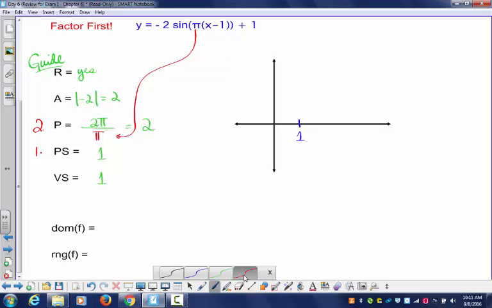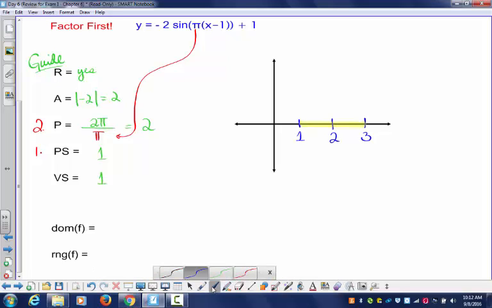So our whole goal is to create an interval on the x-axis for which the first period lives in. The first period is going to be starting at 1. That's the left endpoint. And how do we get to the right endpoint of the first period? The period. The period's 2. So that says if we start at 1, we need to go 2 to the right to complete the first period. So we add that, and that will put us over at 3. So if there was no vertical shift, our center line would be right there from 1 to 3.